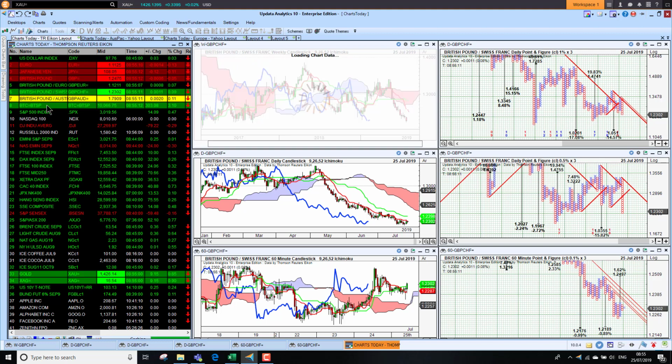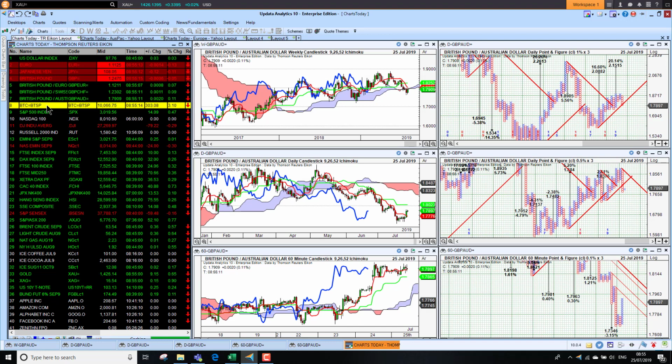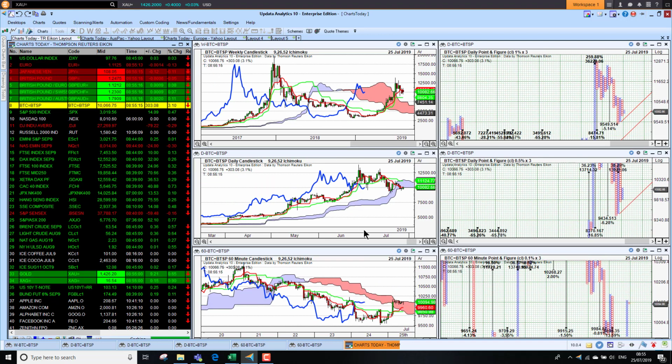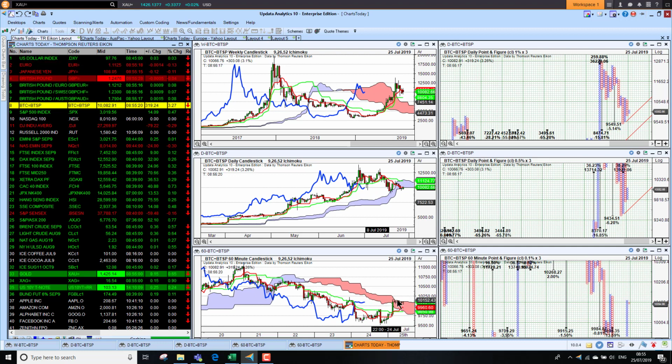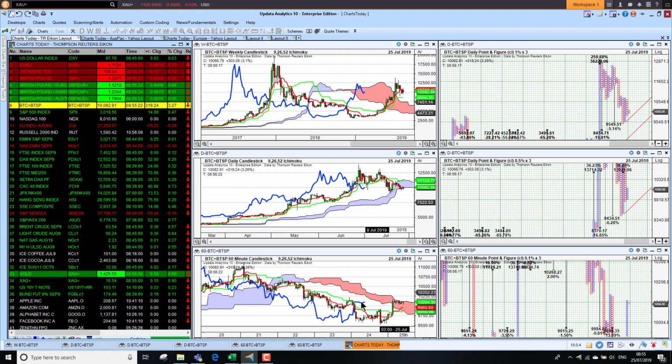Bitcoin is back above the $10,000 level, so that's quite key. We're sitting at 10,066 this morning, and this should be an interesting level to see whether we can actually just get through this 10,000 and maintain it. The short-term chart is still bearish, but looking like it will make a transition, so it'll be interesting to watch. We don't really have any significant downside targets on Bitcoin. We have upside targets that would need to be activated with new highs.